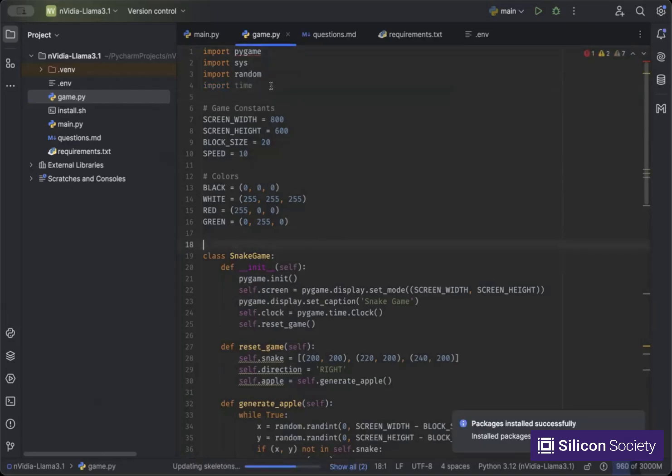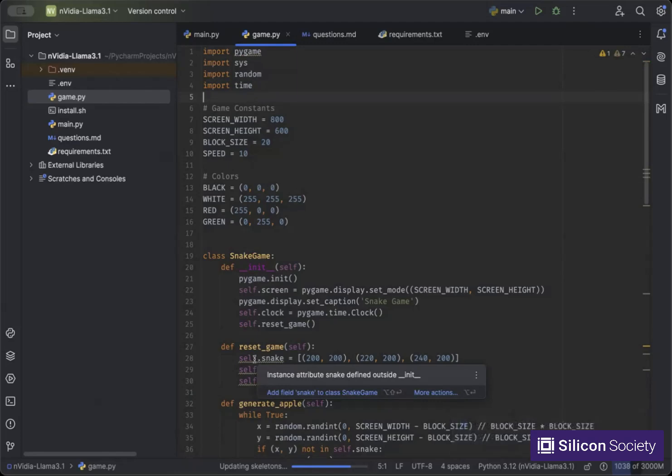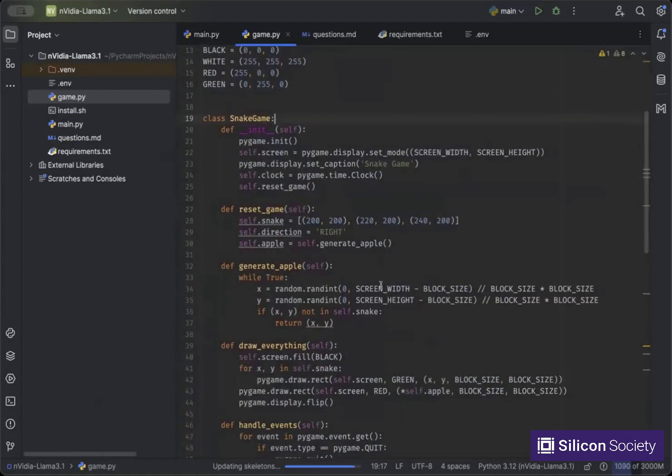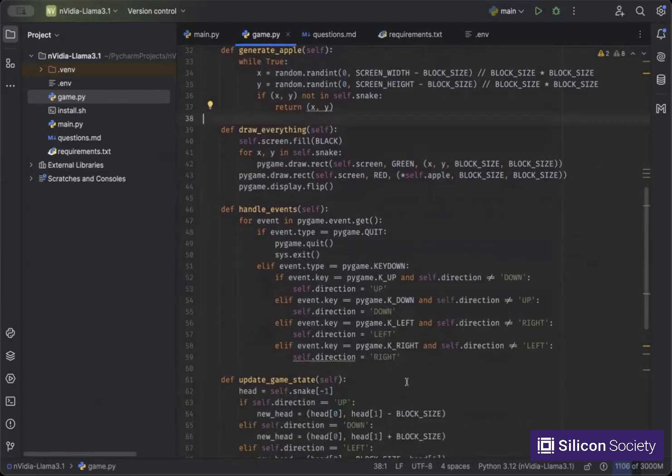Looks like it did an import here of time that it doesn't need. There's also a few things that, yeah, my IDE isn't terribly happy with the syntax, but that's not an error per se. Wonder why it put parentheses around that. Those are redundant. Yeah. It looks pretty reasonable overall, though.